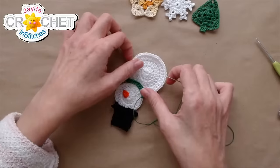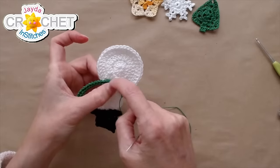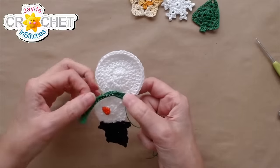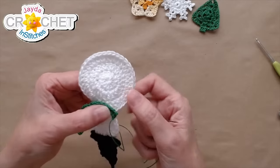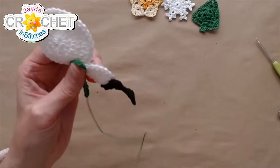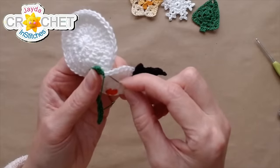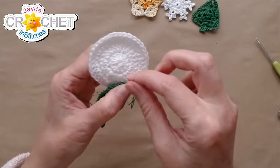And I'm going to sew all the way along the bottom edge of the scarf to the edge of the snowman, and then hop over and sew back across the top edge, pausing every so often just to make sure that I'm covering up that chin. And I'm going to be using the top facing loops of the snowman so that I don't end up stitching all the way through.